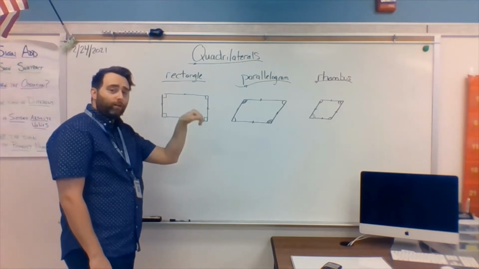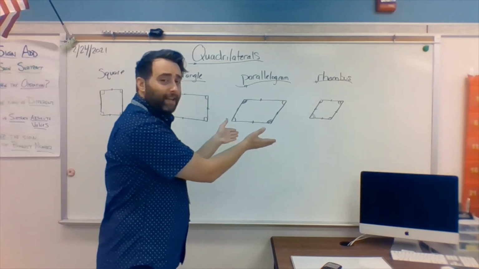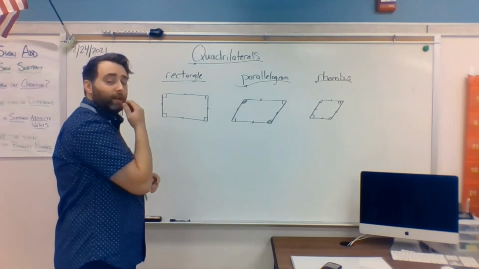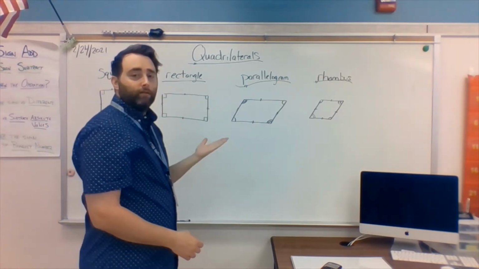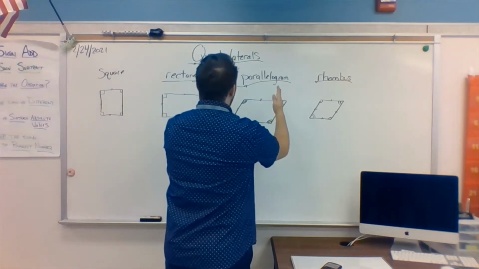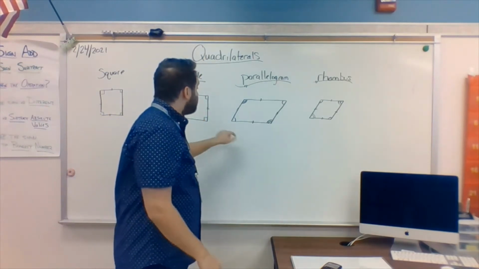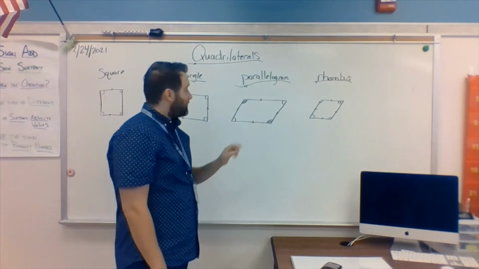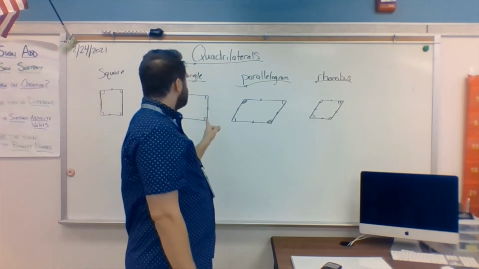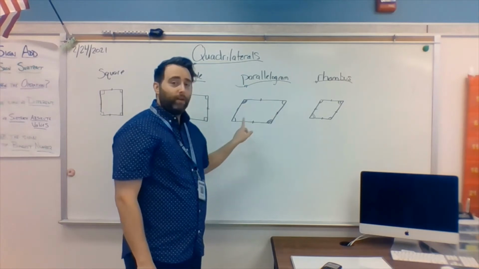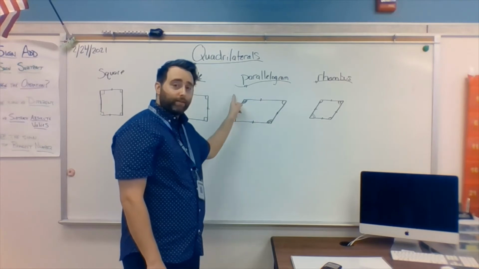Now let's keep going on to what our lesson's about, parallelograms. Parallelogram is the distant second cousin of the rectangle. It is essentially a rectangle that has been tipped over. All it's done is it's lost its straight up and it's tipped over a little bit. And here's what makes it a parallelogram. It's just like a rectangle in that this side and this side are exactly the same. This side and this side are exactly the same. The numbers are going to be exactly the same. But the angles are different now. These angles are going to be exactly the same, and these angles are going to be exactly the same.